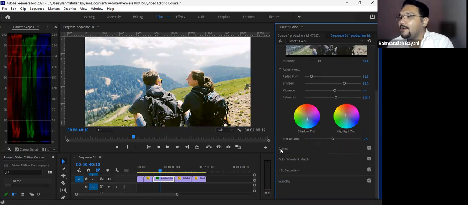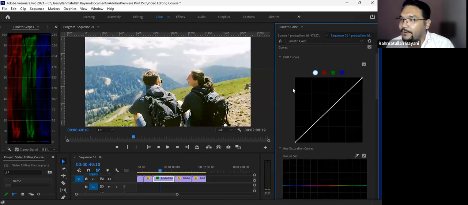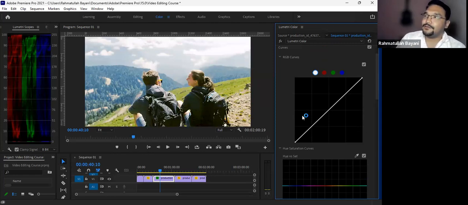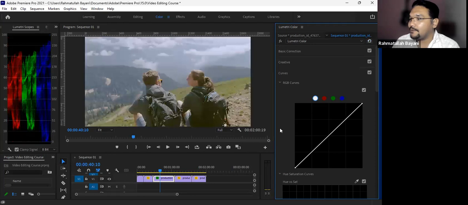And yeah, then after that we have the curves. The curves are doing the same thing as they do in Adobe Photoshop, and the curves in Adobe Premiere are used more to add some kind of contrast, brightness, and highlights and this kind of effects in your image. So just consider that, okay, I'm going to reset everything. Whatever we already had done, that's going to be reset. I reset, this is the original footage that I already had.